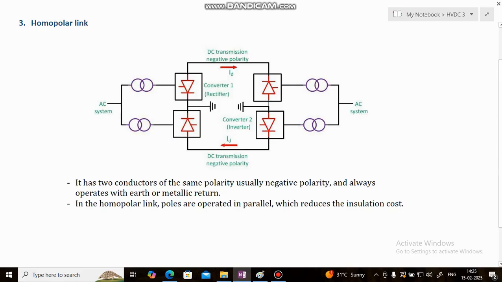The diagram is the same here. The AC system is feeding the power, and this AC voltage is stepped up with the help of a transformer, and this power is fed into the rectifiers. The rectifier is converting AC into DC. This DC power is transferred with the help of the long negative polarity conductor. After transferring the power over a long distance, at the receiving end, inverters again convert this DC into AC. This AC power is stepped down or stepped up according to the need of the other AC system.